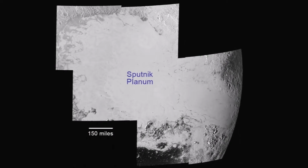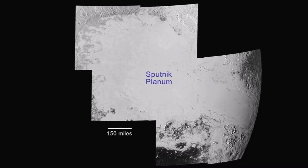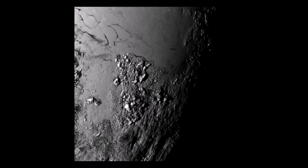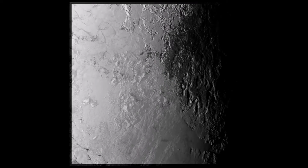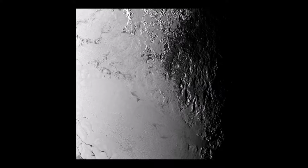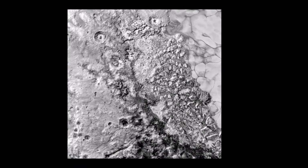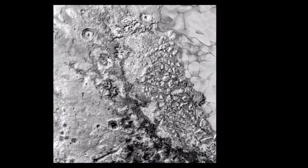Alan Stern and his team have come to the conclusion that all of these effects, which are the major ones from cratering, do not seem to provide enough nitrogen to resupply the escaping atmosphere over time. While it's possible that the escape rate was not as high in the past as it is now, the science team think that geologic activity is helping by bringing nitrogen up from Pluto's interior.